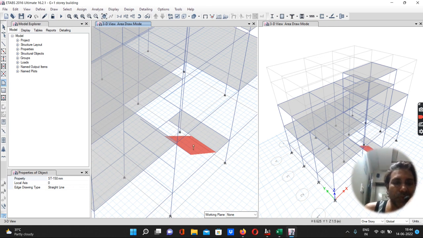So this is one flight created for the landing level, landing slab. Click enter. So the landing slab is created.